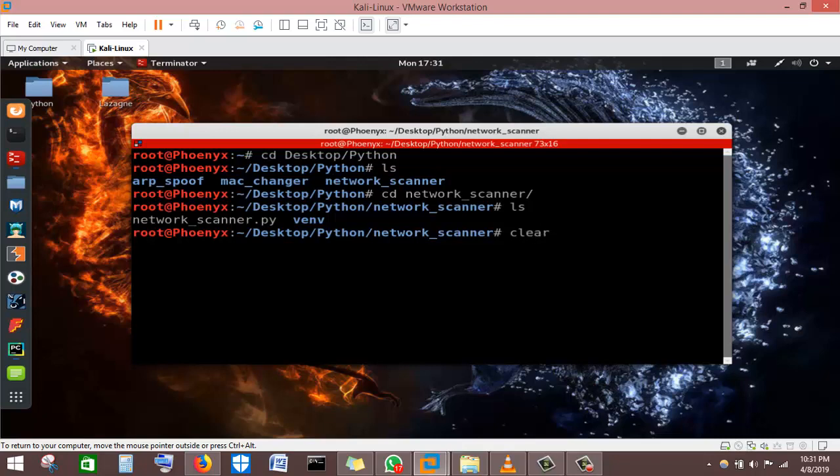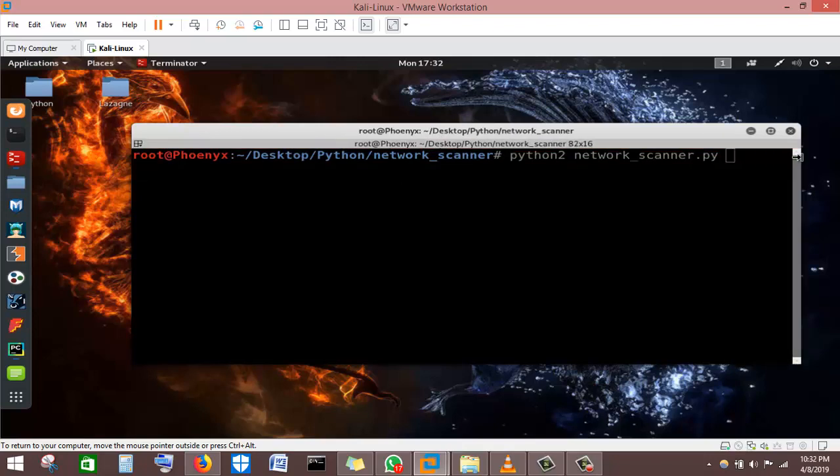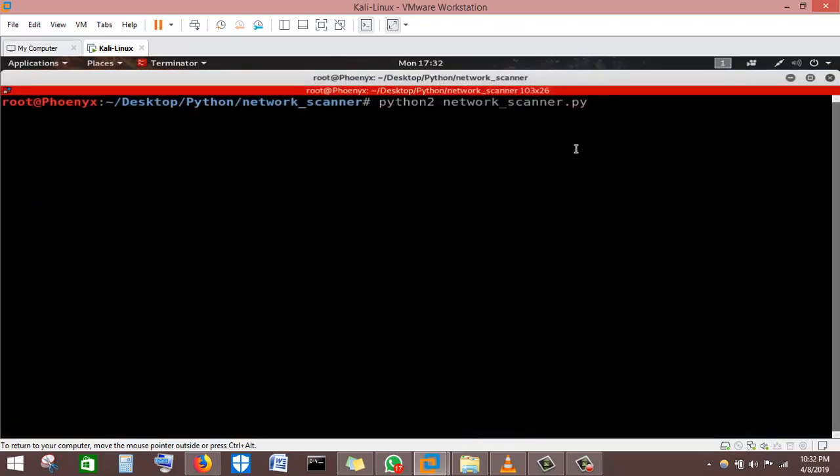Okay, so clear. Python 2 scanner.py, and I supply the target 192.168.43.1/24.